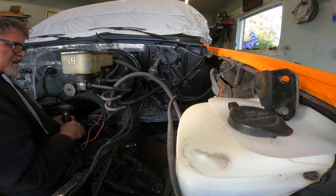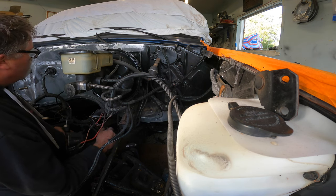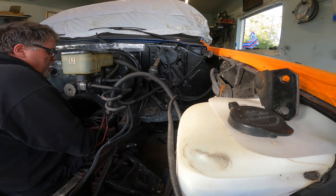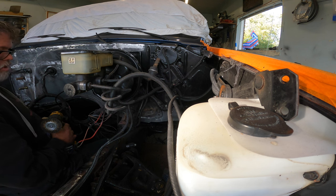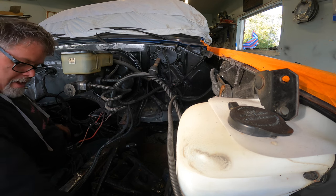Yeah, we did. Yeah, we are. Maybe. Ooh, ooh, baby. Oh, oh, oh. See something. Careful. There it is, I got it. Man, oh man, that's a beauty. We're almost ready to put the engine back in.